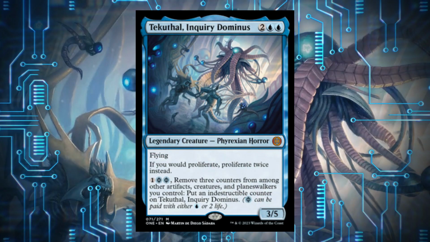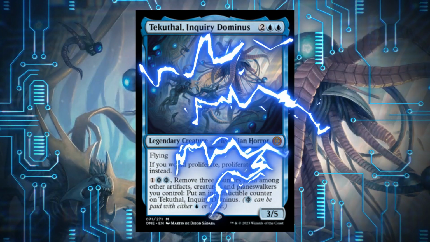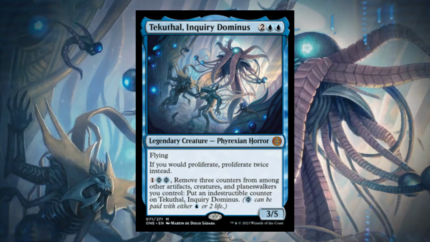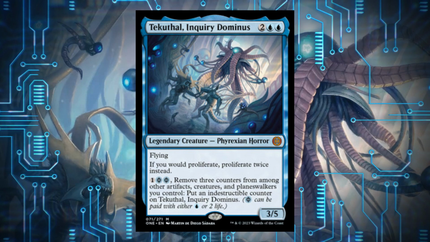Today we're going to be looking at Tekuthal and Mono-Blue Dominus. It's a 4 mana cost legendary creature, Phyrexian horror. Pretty cool, so it could be your commander, and it has flying, and if you would proliferate, you proliferate twice instead. That's pretty powerful if you're in a specific niche deck with counters, planeswalkers, or other different kinds of things.